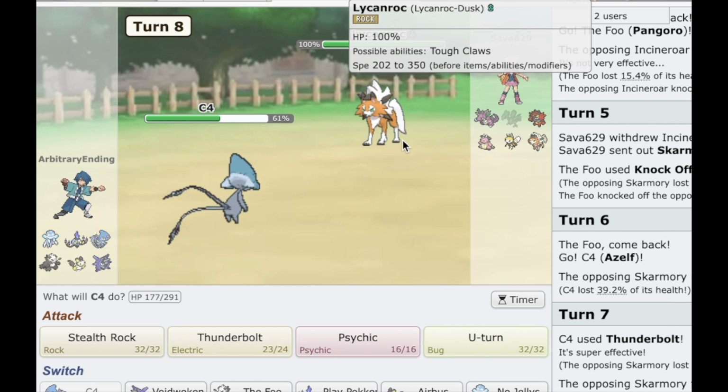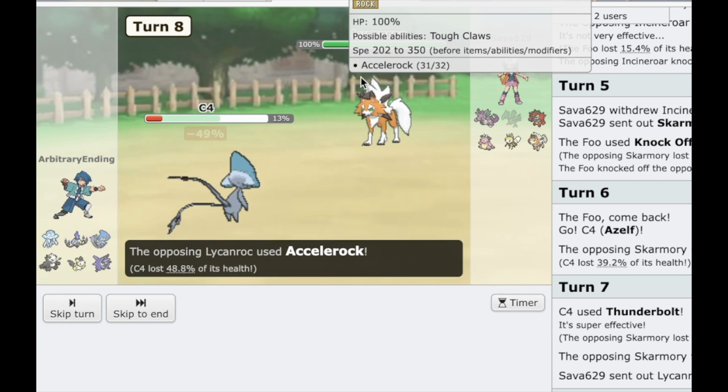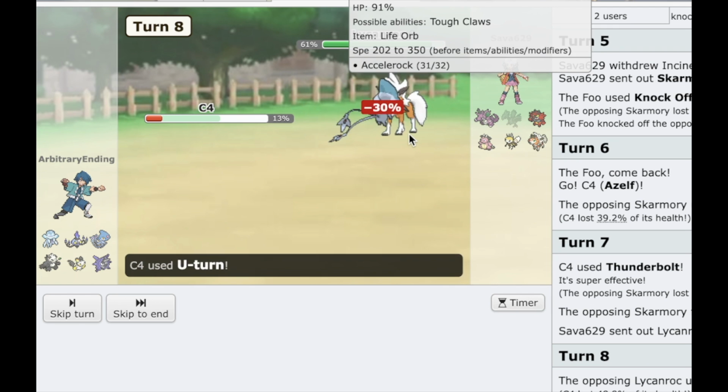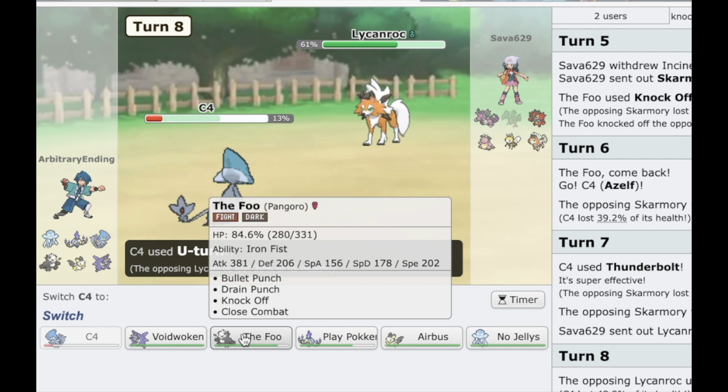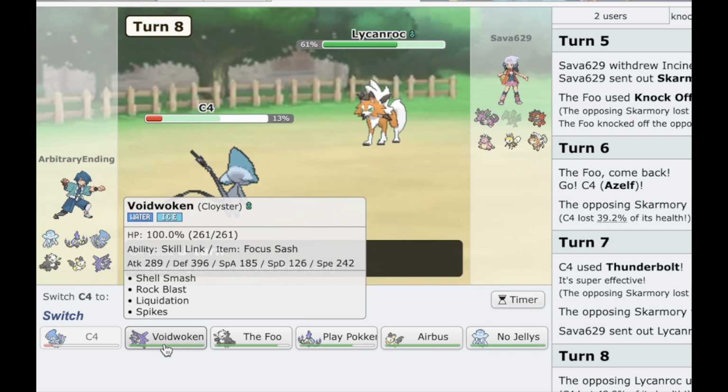What can he go for? He can go for a Rock move, he can go for a Fighting move. He can go for Crunch. I think I U-turn here. Accelerock does come off. Okay, he reveals Life Orb. Doesn't do enough damage.